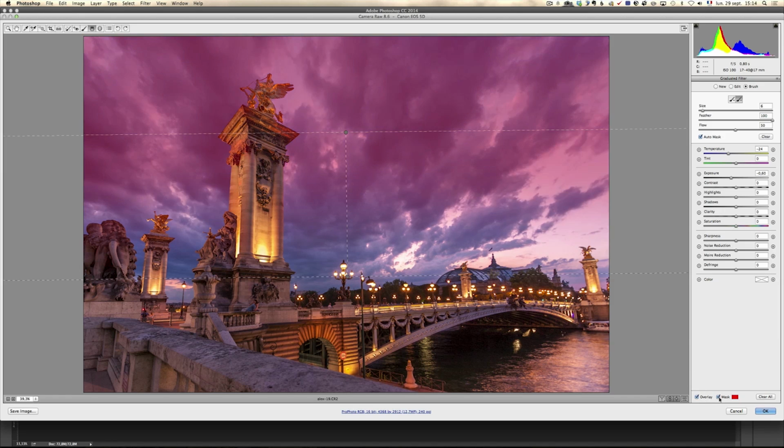Now, if you want to see what you're doing and make sure you don't miss anything, you can click here on the mask so you can see the overlay color. By default, it's white. I put it red because I think it's more visible. And then you can paint, and basically as you paint, you're taking the red off. The problem is that when you have auto mask on, it's a bit slower. It's more precise because it's not gonna spill over. All you have to make sure is that what you're painting is really in that cross in the middle of that brush. That's very important, okay?